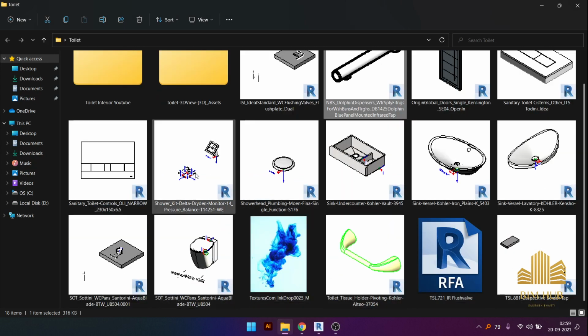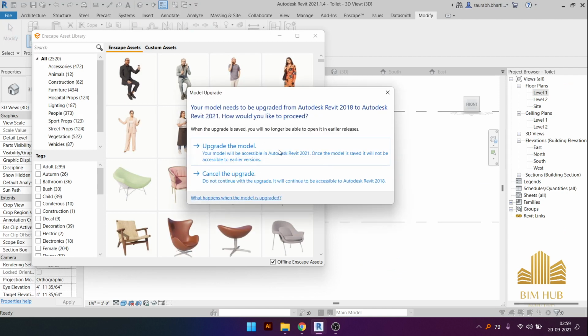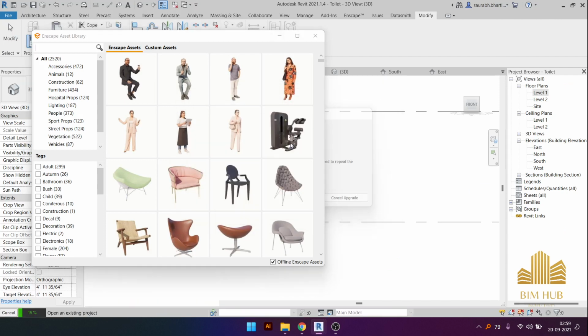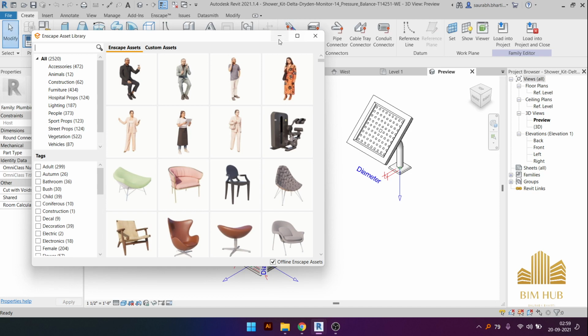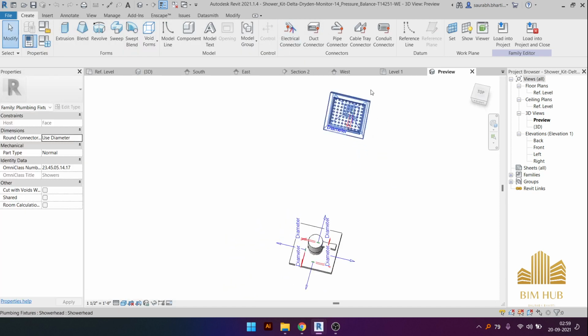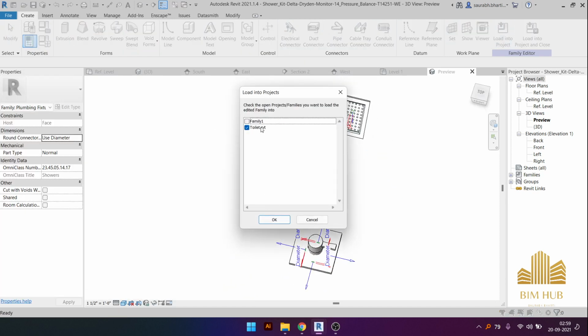Okay, so first of all let me check it out. Upgrade the model. I just double clicked it and now we have this. Go into project, toilet.